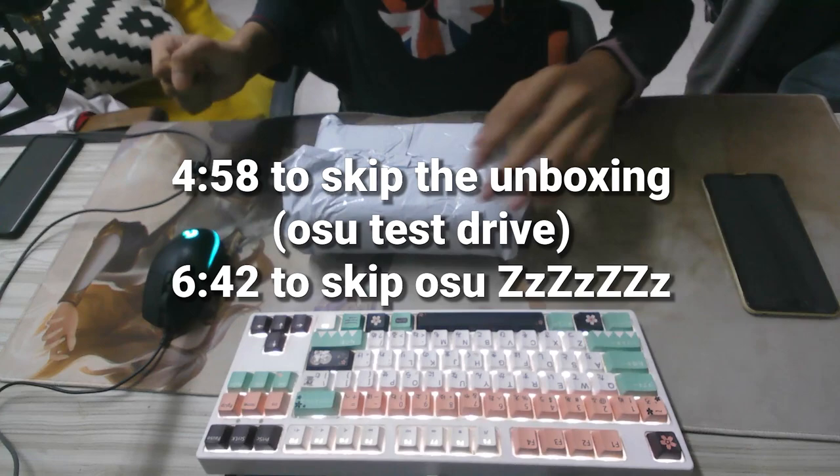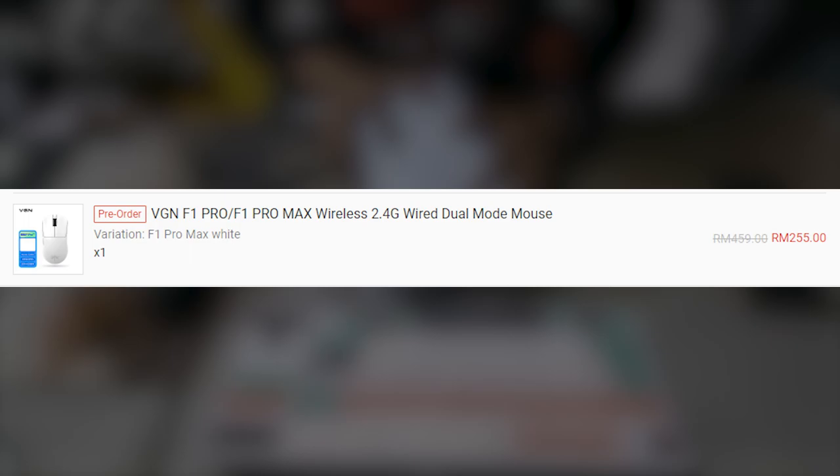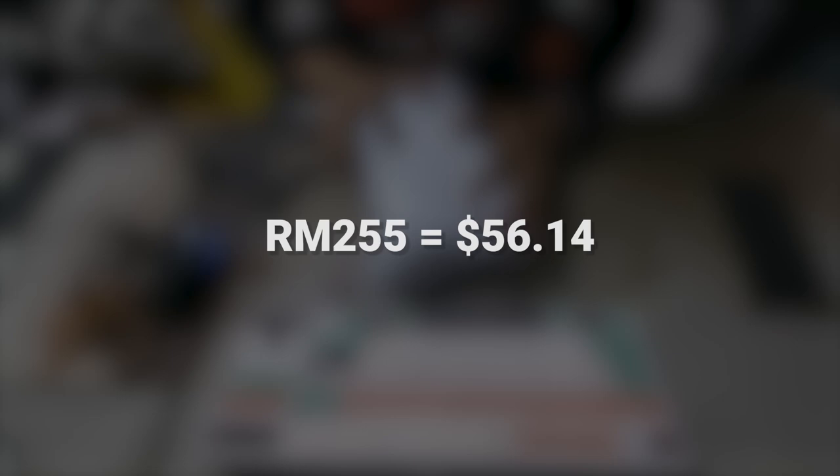Today I will be unboxing a new mouse. It's called VGN Dragonfly F1 Pro Max. I bought this around 255 ringgit and I'm not too sure how much it is in USD currency. So I'm just gonna put a text over here how much it is.